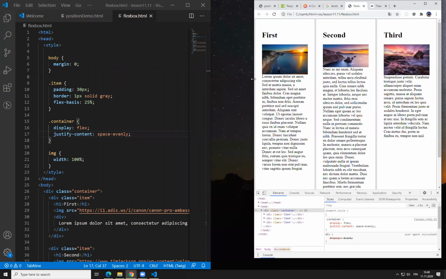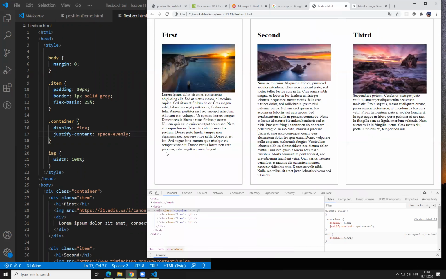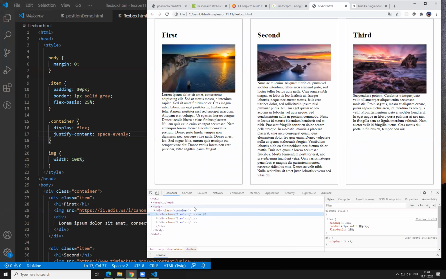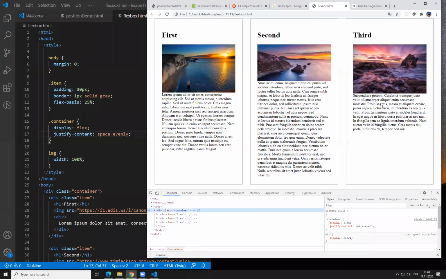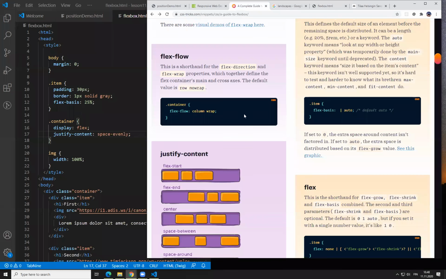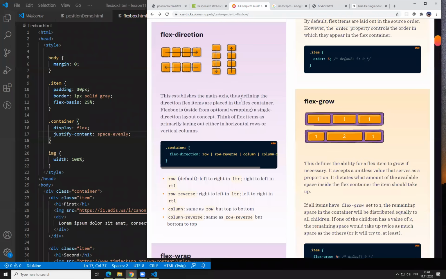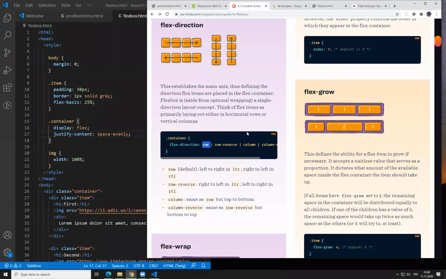So to do that, we need to know how to write media queries, and then we will need to know which CSS property we need to modify. And we can already play around with it here. Here was this flex direction. By default, it is a row, but we can also modify it to column.